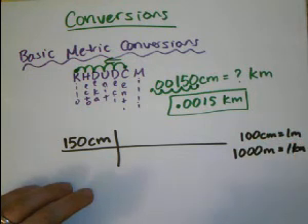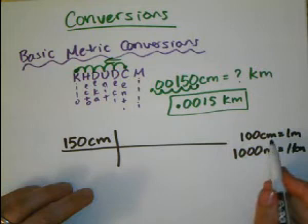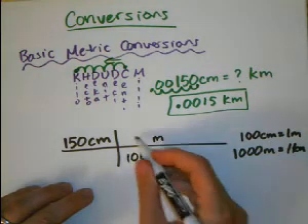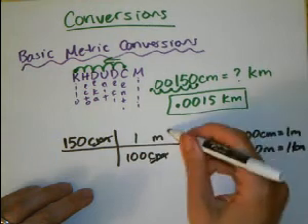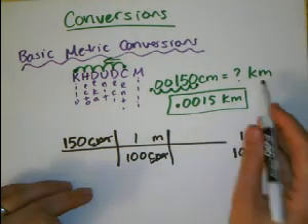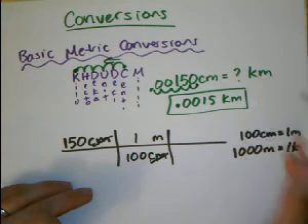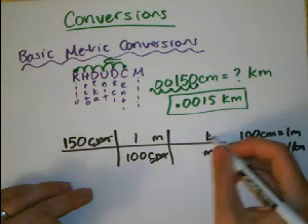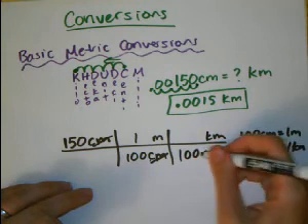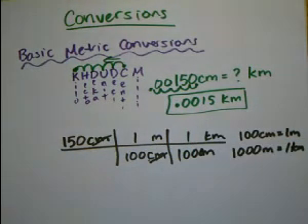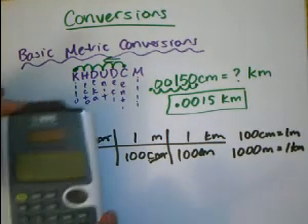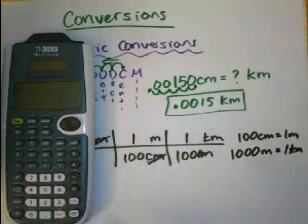We're left with meters, but we don't want meters, we want kilometers. And so then we want to get rid of meters, so meters has to go on the bottom, kilometers on the top, and fill the numbers in. And then we punch that into our calculator. Let's see how that works. I'm going to do 150 times the 1 times 1, which doesn't do anything, divided by 100, divided by 1,000, and so we get the same answer. Okay, the King Henry is just a little bit shorter way of doing it.